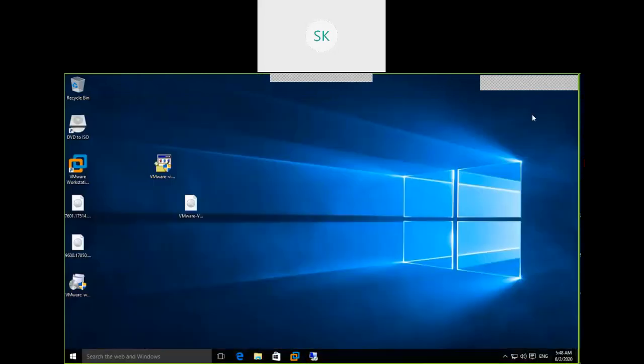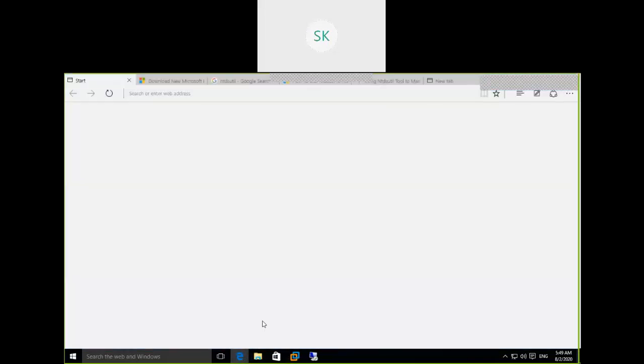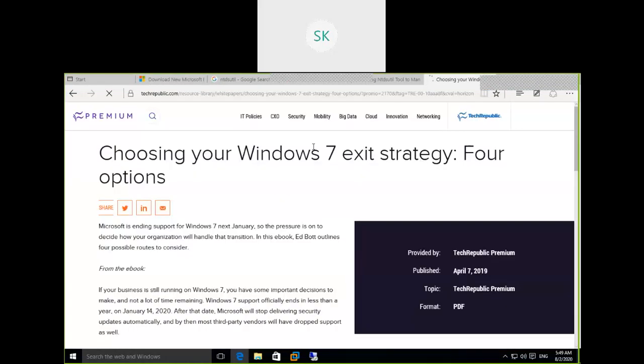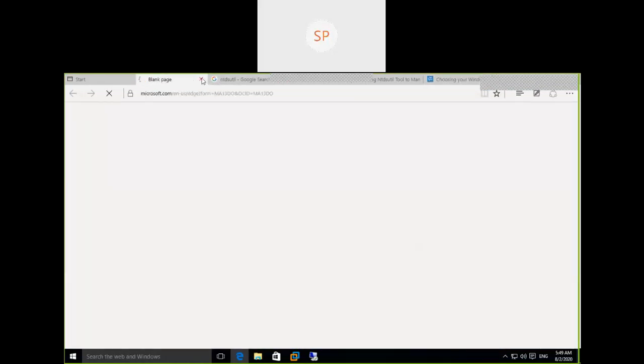So what is the IP address? I need to download the client. If you already downloaded the client, that is fine. If you haven't, how to download the client and how to connect? As soon as you complete the installation, the first phase, open the browser and type the IP address of this particular host.